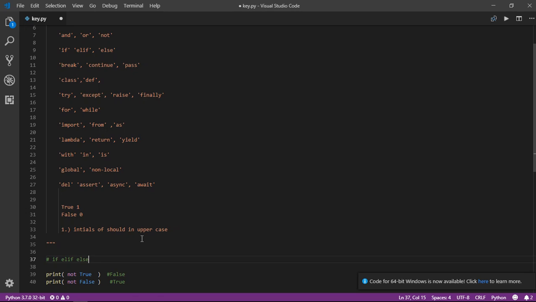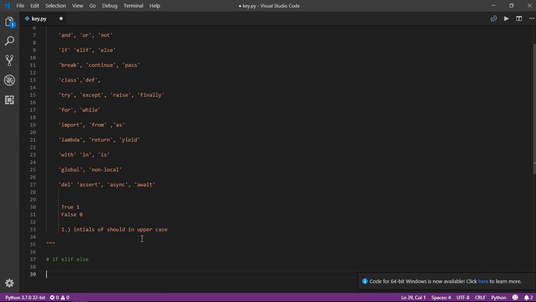Let's suppose your uncle came to your house and he wants to give a gift. He has one gift, okay, and he wants to give it, but he says, let's suppose you are two brothers, that the boy who is the younger one is going to get the gift, okay. So if such kind of condition is encountered in programming, how can we deal with such situations, okay? So friend, for this we have the if condition. Actually if is used to make decisions, okay.